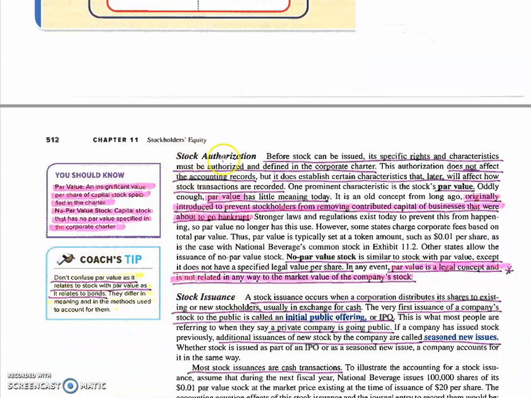Okay, now here they get into stock authorization and par value. Par value is, right here they say, an insignificant value. It's really a meaningless number, but it has certain legal aspects to it, though not very meaningful in this day and time. Most corporations being formed today set par value extremely low. 1 cent per share par value is not uncommon. But it's what's referred to as legal capital.